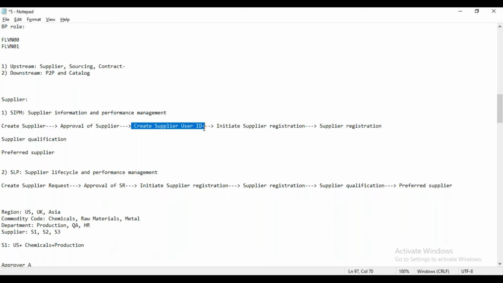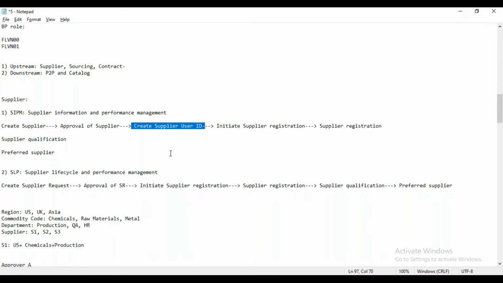We cannot do it in a fraction of a second. We have to spend at least 4 to 5 minutes before we are able to create the supplier user ID. Why do we have to do it like this? What is the reason? Many customers raise this concern.